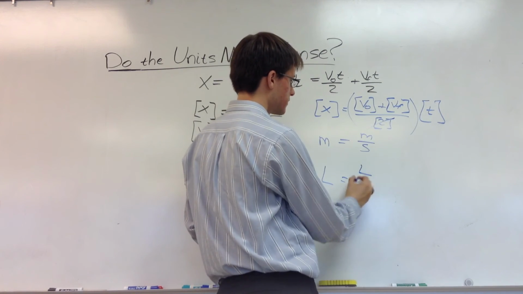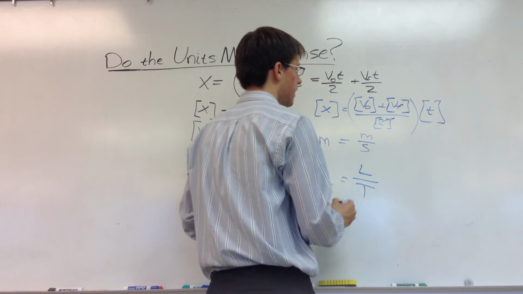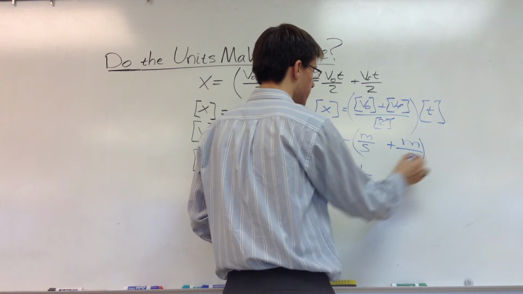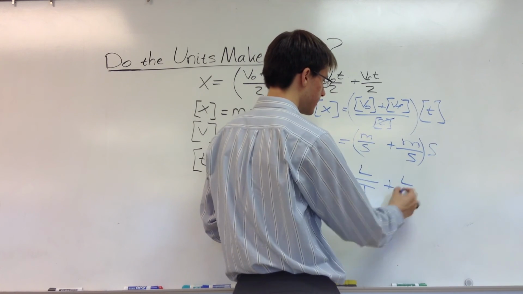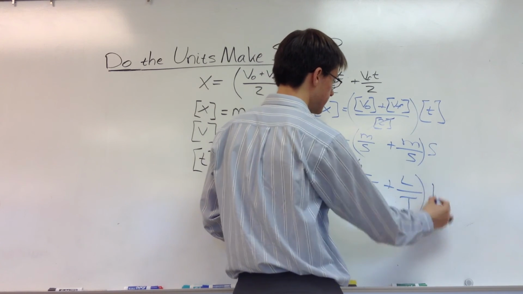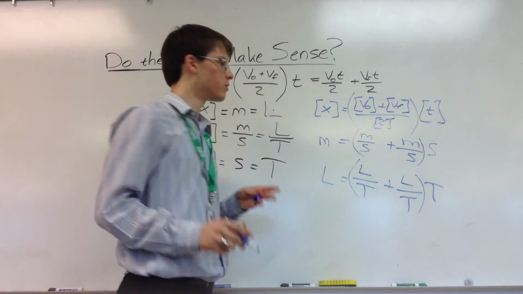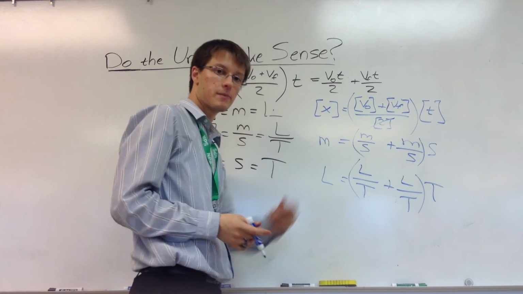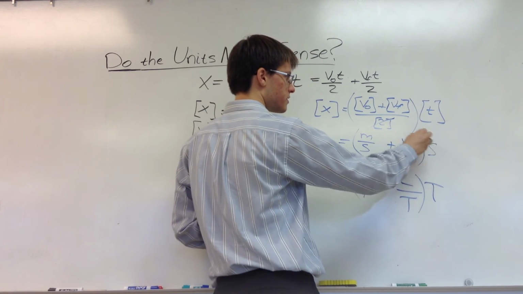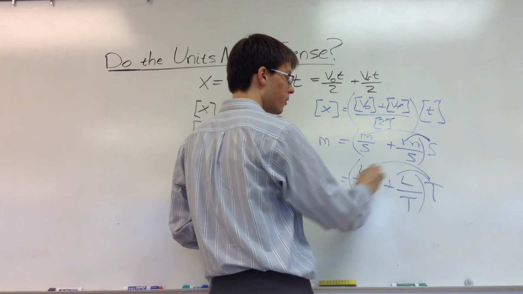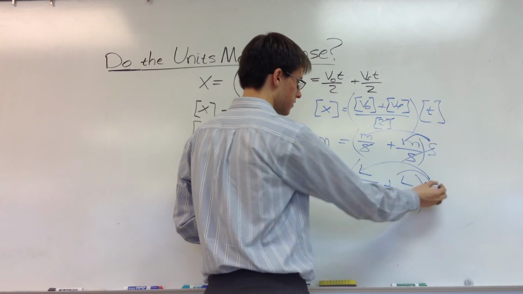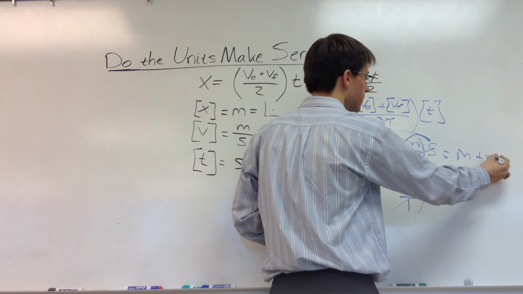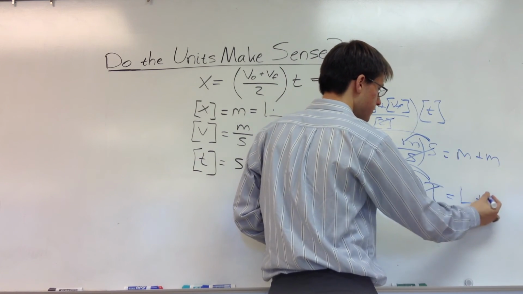Here we say the units of velocity are length over time. And then we're adding to it, well, this is units of meters per second. And it's all being multiplied by seconds. So we have plus L over t, all being multiplied by t. And remember that when you have multiplication, multiplying a set of terms inside the parentheses, you distribute it. So this is multiplying both of these. Those all cancel, and you're left with meters plus meters, and length plus length.